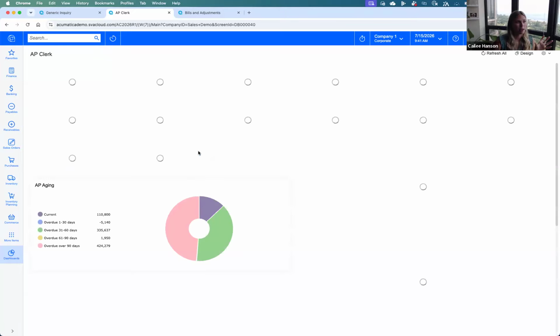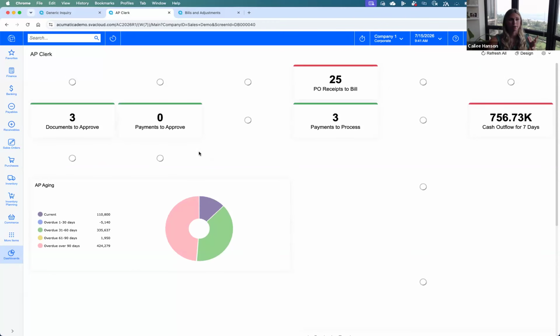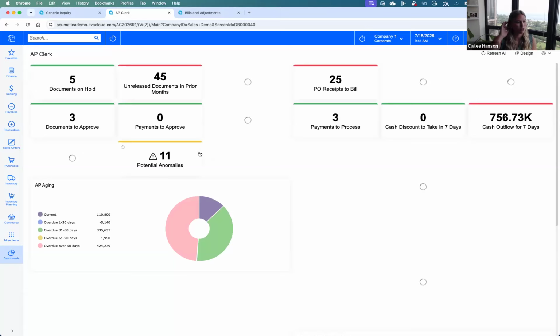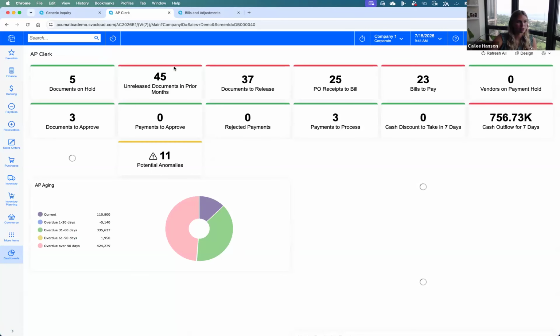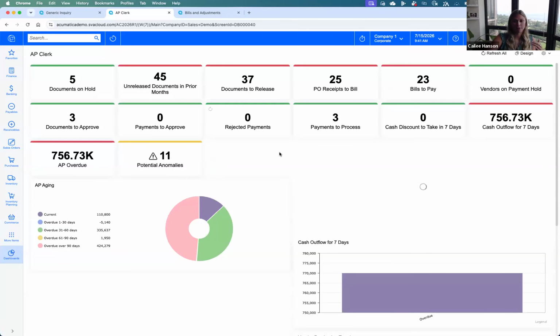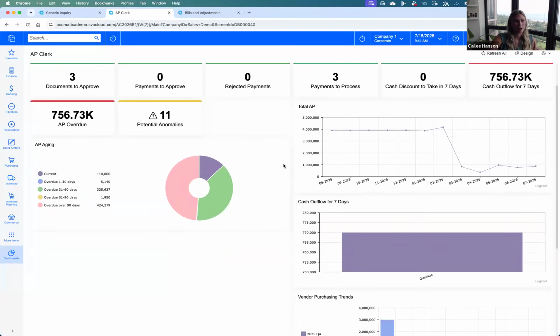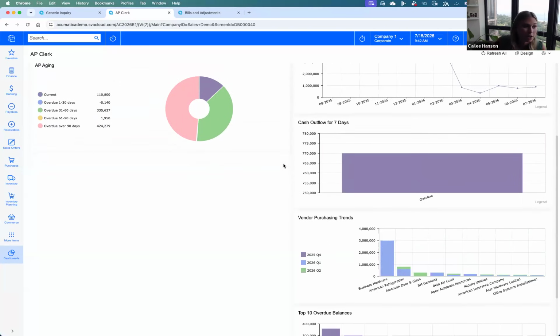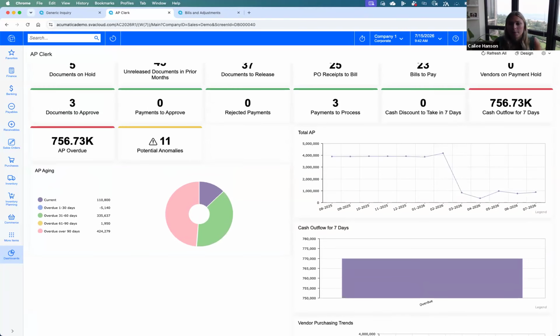As you guys are aware, Acumatica has a series of different dashboards that might come out of the box, and then we can further tailor those to you as well. So I'm working with, in this case, my AP clerk dashboard. I have a lot of different information here, but what I want to add that is not on here today is my open balances that Julia had just added, that balance due by vendor. She added that to the inquiry, but now I want to see it in some sort of data view.